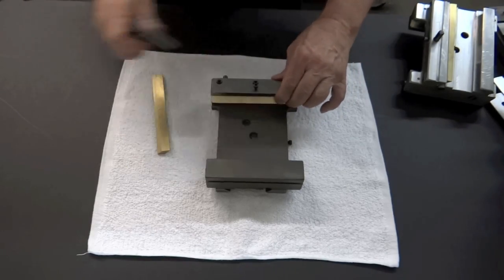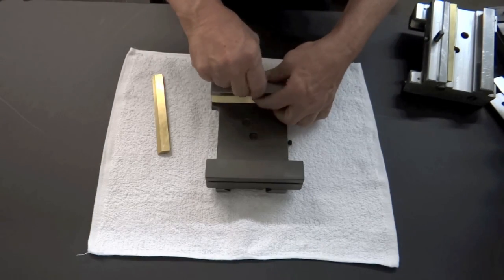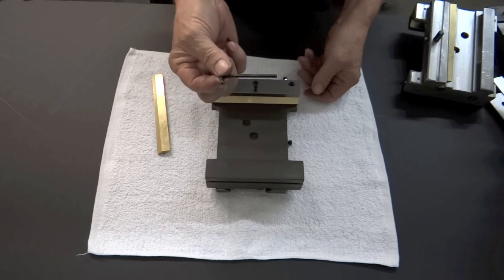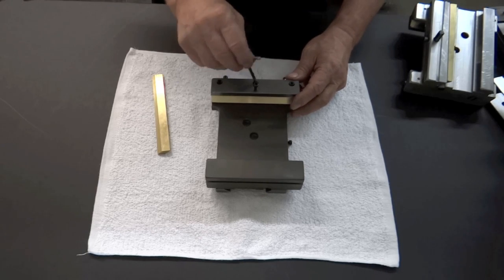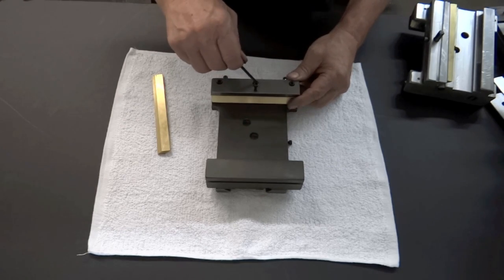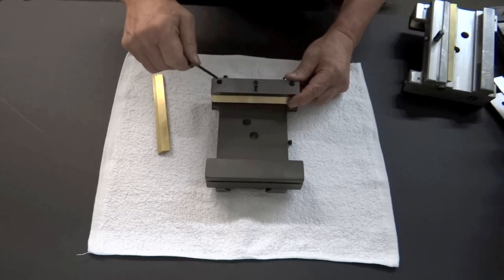Now here's the important thing. Keep this nice and loose, keep this up. I'm going to use a small wrench here, but this is very important. When you tighten these, make sure you only tighten them by using the short end of the wrench, hand tight. Just like so, hand tight.